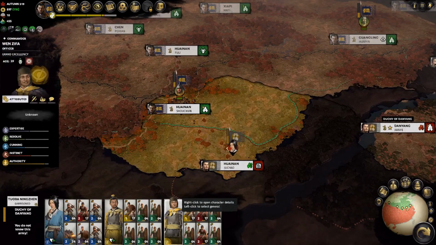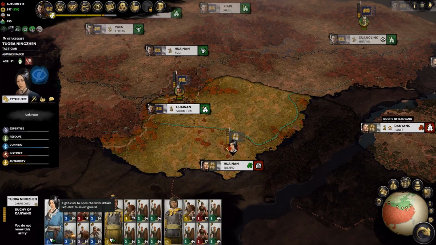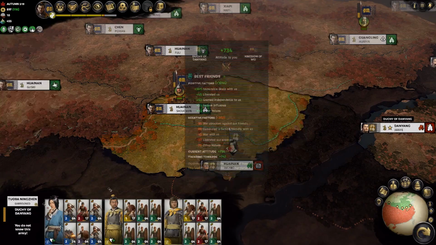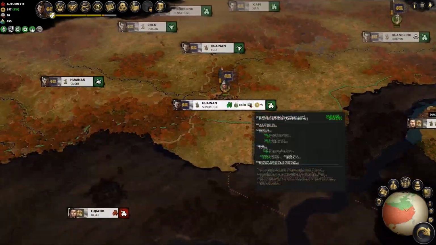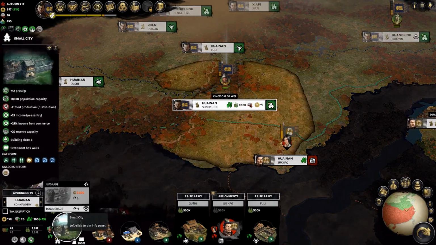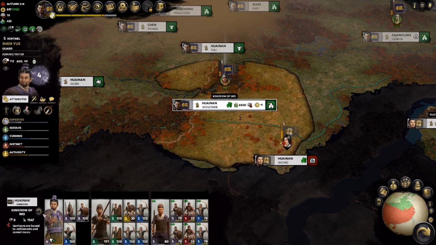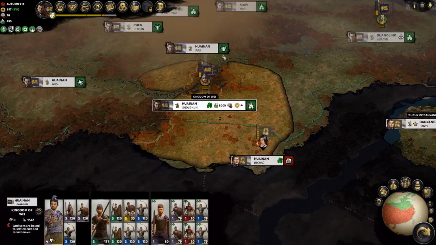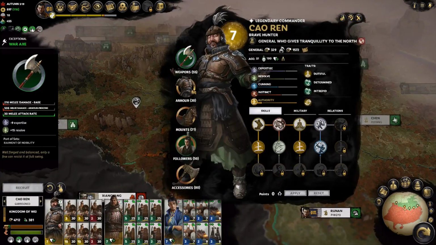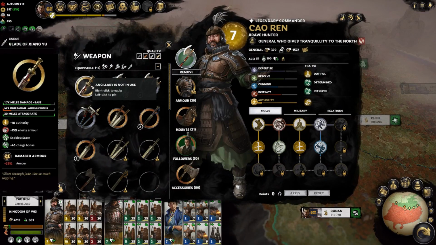Xinjiang, Wen Sifar, and this guy here, lady. Sorry, pardon me. It's gonna be interesting. We're probably gonna get attacked here in Huainan now, but we should be capable of defending this region. Cao Ren can probably get this blade of Xiangyu.